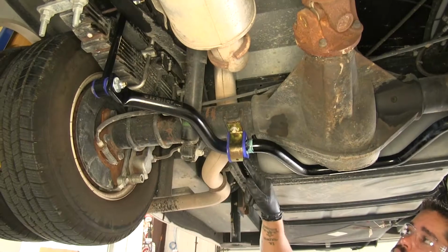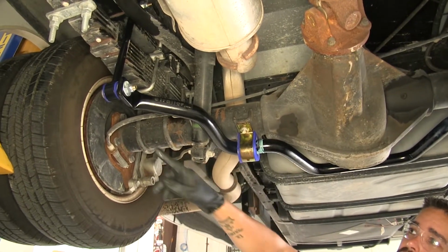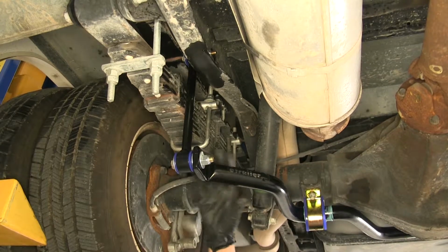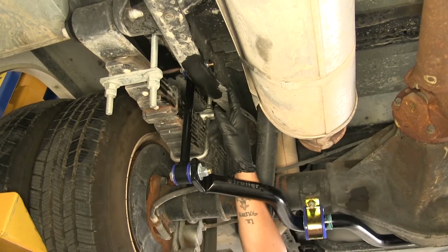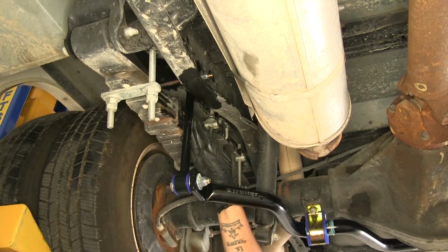Our sway bar is going to use all polyurethane bushings, the bushings that are going to be on the axle, as well as on the end links. Now our Roadmaster sway bar is going to replace the factory one, and it is going to come with all the necessary hardware to get it in place. However, we are going to have to drill a hole through the frame of our motorhome because it's not going to be mounting in the same spot as the factory sway bar does.